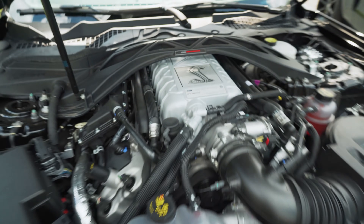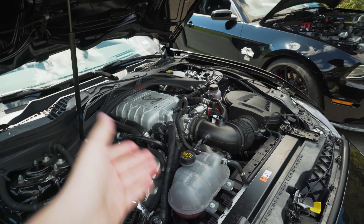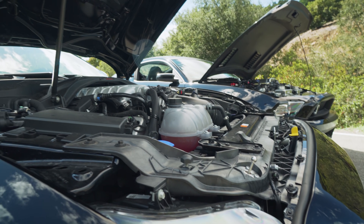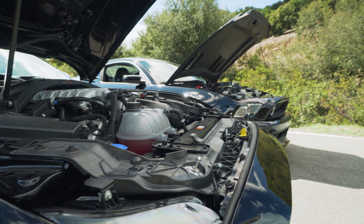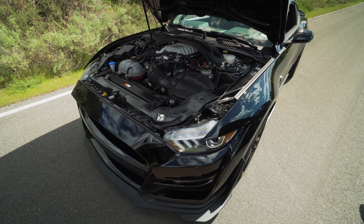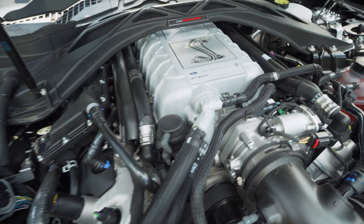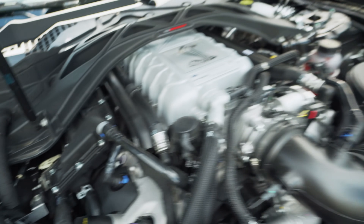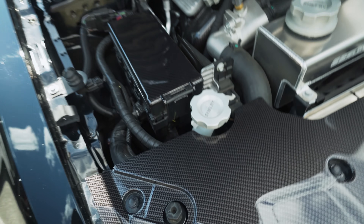The biggest difference, as you can see, is going to be the supercharger size, because side by side, look how much higher up the supercharger is on the 2014 GT500 versus the 2020. It is bigger — it's 3.6 versus a 2.65 that you find with the new GT500. Plus, the finish is completely different than its predecessor. It's got like a raw metal finish versus the polished chrome and the carbon fiber all over the place.